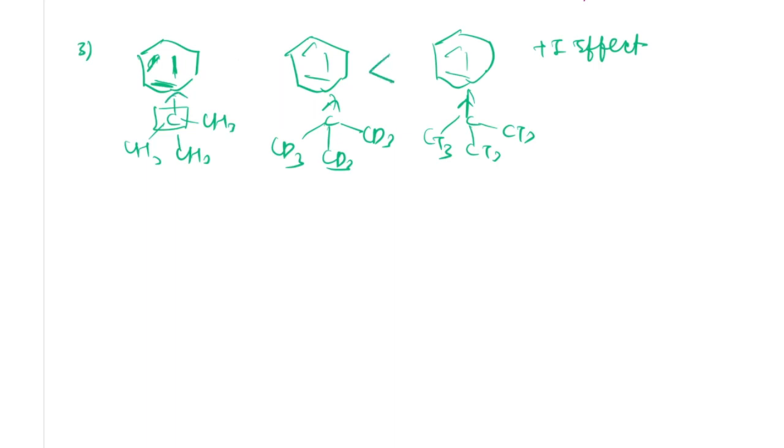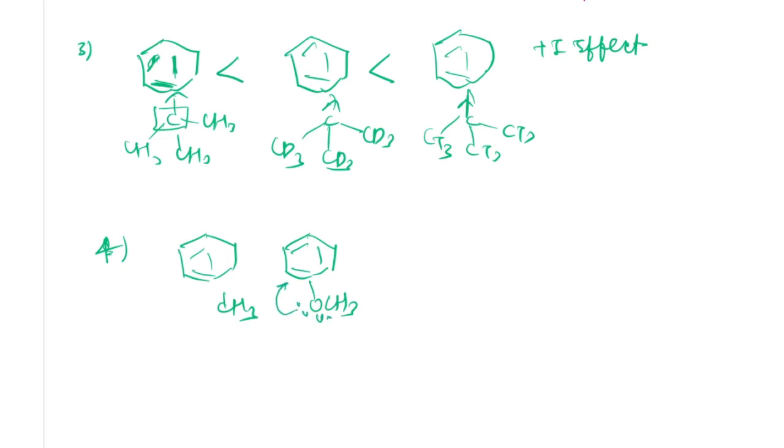Now one more question regarding plus H. So we have CH3 and we have OCH3. OCH3 gives resonance. It has a plus M effect and it has a plus H effect. So the order will be decided by plus M, which is more. Plus M will increase the electron density in the benzene ring more as compared to the second. So this was all about plus H.